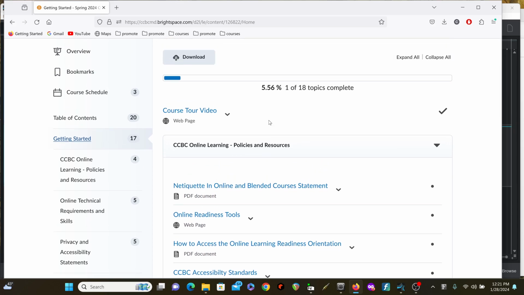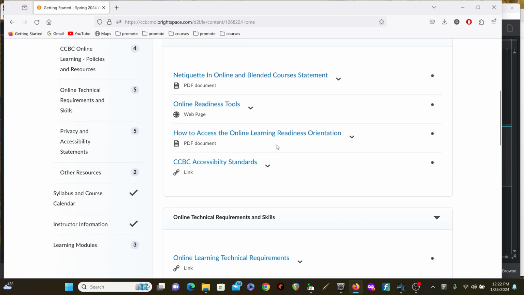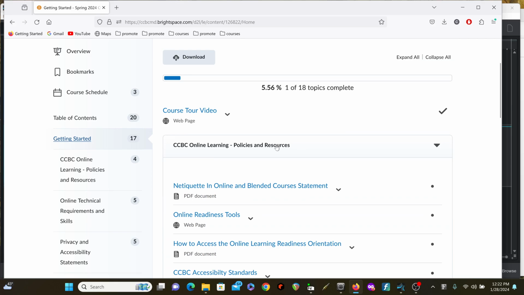It's important that you review these materials because this is a completely asynchronous online course. So all of these materials will familiarize you with college policies regarding online learning, and will also give you links to important resources that will be very valuable to you as you deal with the challenges that are specific to doing an asynchronous online course. Review all of these materials. They will be covered in the quiz.